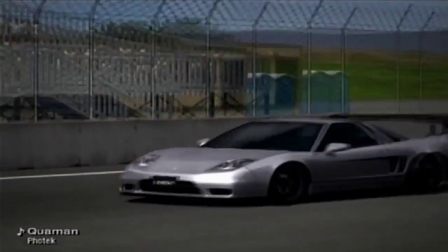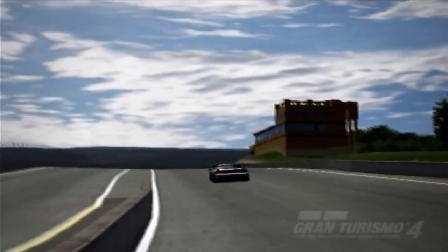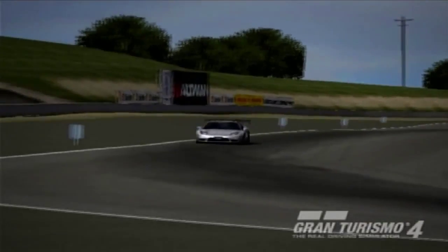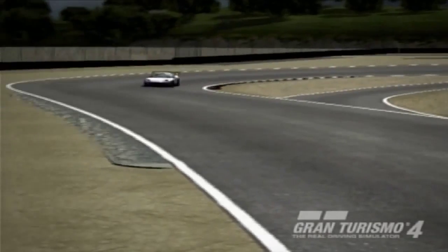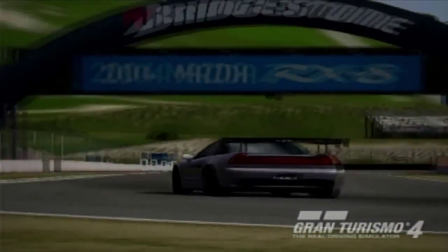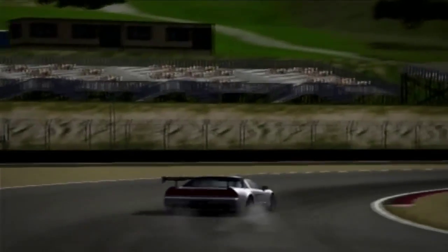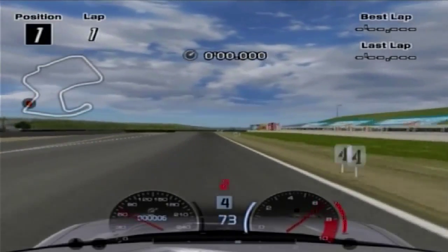So with all the components that we tested in the previous 9 parts added up, we should theoretically see a total improvement of 27.5 seconds a lap from the standard car, or that equates to a lap time of 1 minute 12.2 seconds from the standard car's lap time of 1 minute 39.7. And while we might not quite achieve that, something in that region would be absolutely amazing and a brilliant end to this 10-part series. So let's get into this ultimate road going version of the NSX and have a look at its lap.